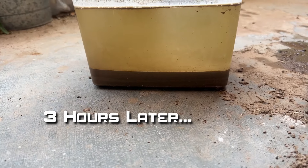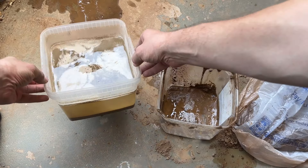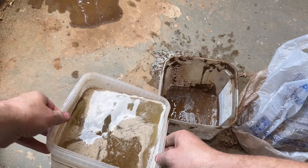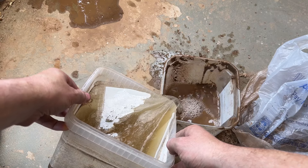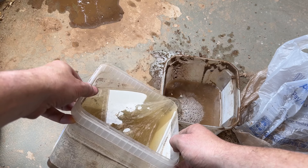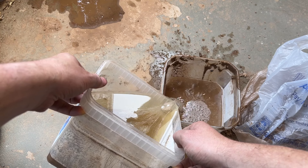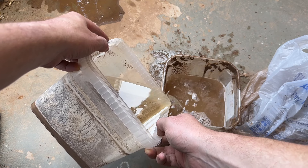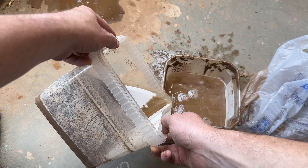It's been three hours and you can see we've got quite a bit of clay now. What I'm going to do is gently pick this bucket up and dump all the water out into my old dirty bucket, very carefully though. I just want to be gentle because I don't want to kick up that clay that's settled at the bottom. You can see how that clay just kind of sticks to the bottom. The longer you let it settle, the more it's going to collect at the bottom and you won't have too many problems. It's starting to get close to the edge so I've got to keep an eye on that — I don't want to lose any of the goods.